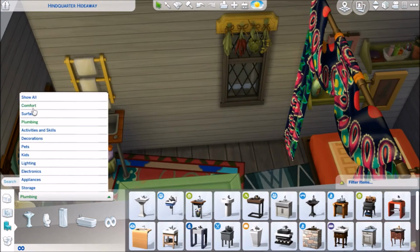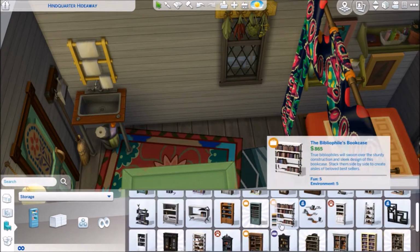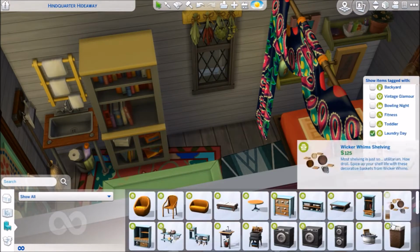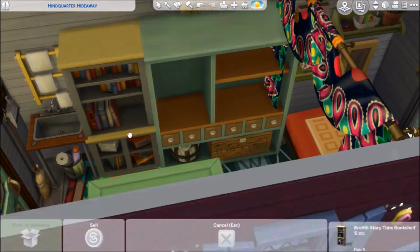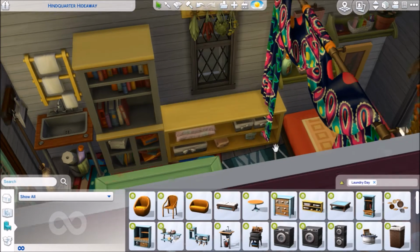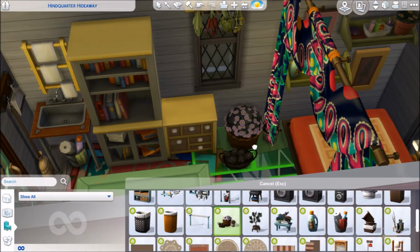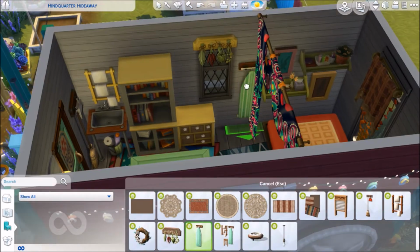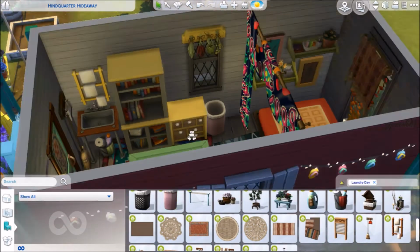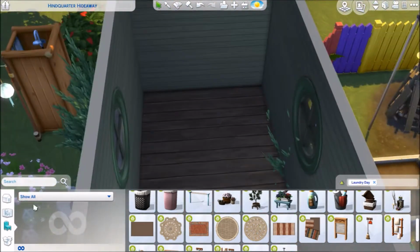And yeah. Oh, that sink. I think that sink is generating a bit of bills, but I've never placed something on a lot and not had bills. That is going to be interesting to see. Yeah, I love that yellow color they introduced in this stuff pack. It's gorgeous. Yeah, they did a great job with that yellow color. I love it. So the first trailer is pretty much done.